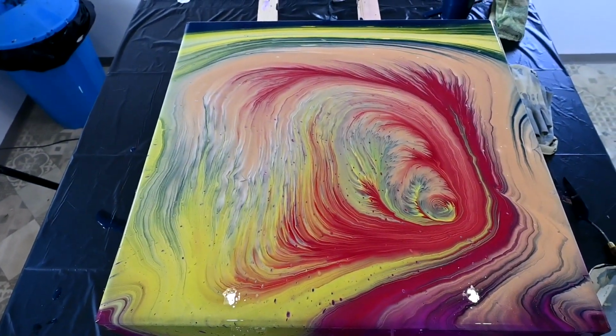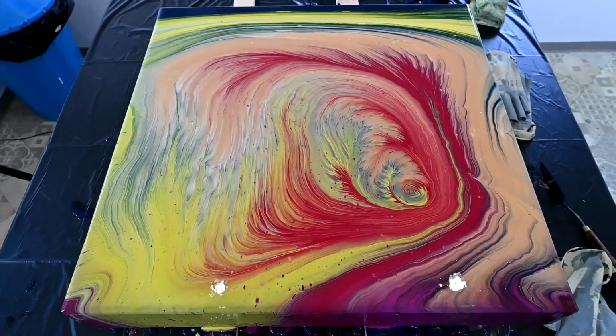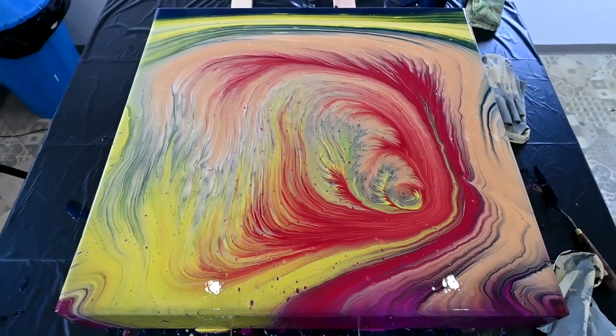Still didn't get the negative space as I wanted, but I like the painting, so I will call it success.